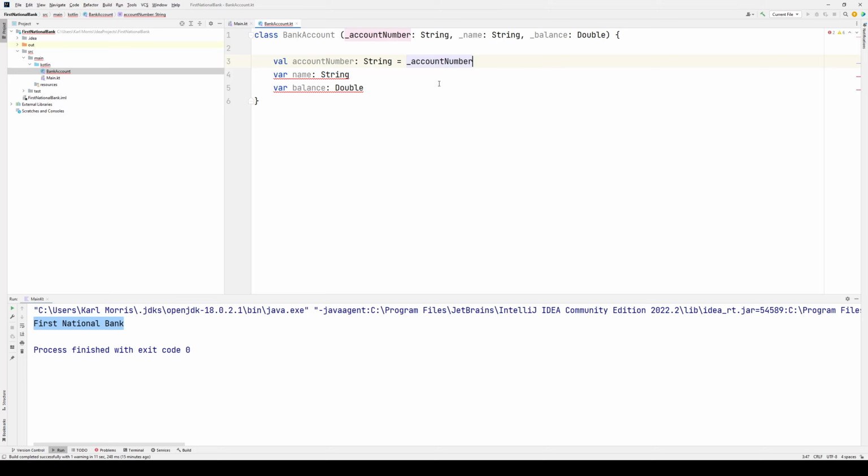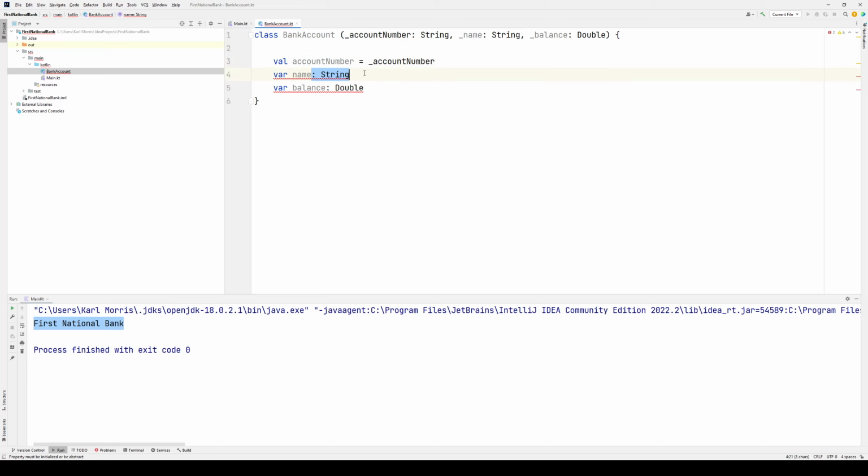Specifically, in a situation like this, where the argument being passed in from the constructor has a known type, Kotlin essentially says, well, if the value you're using to initialize the property has a type, then if you don't state your type explicitly, I will simply use the type of the argument being used to initialize me as my type. So the type from underscore account number becomes the type for val account number for our property.